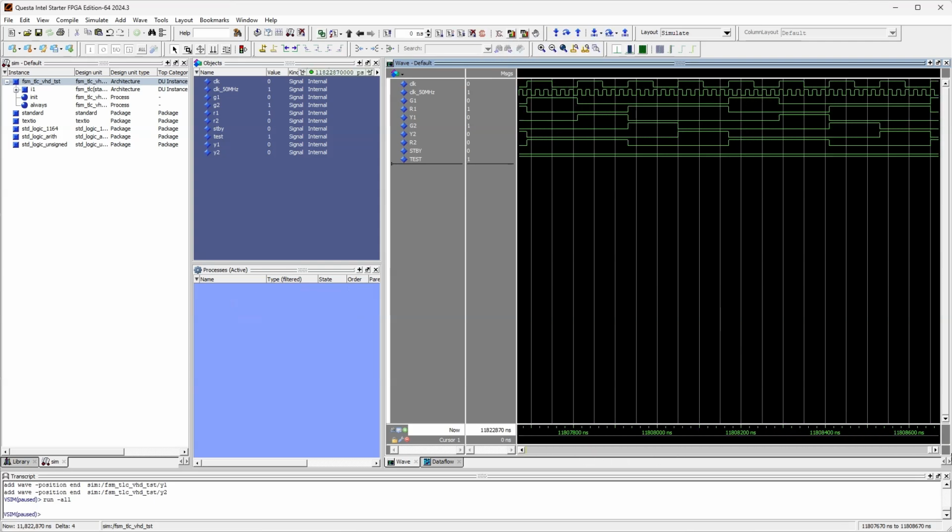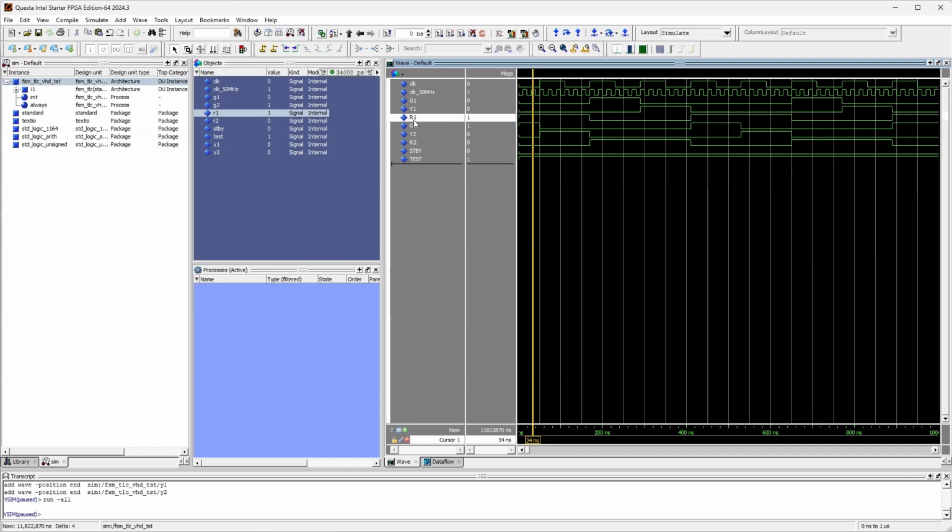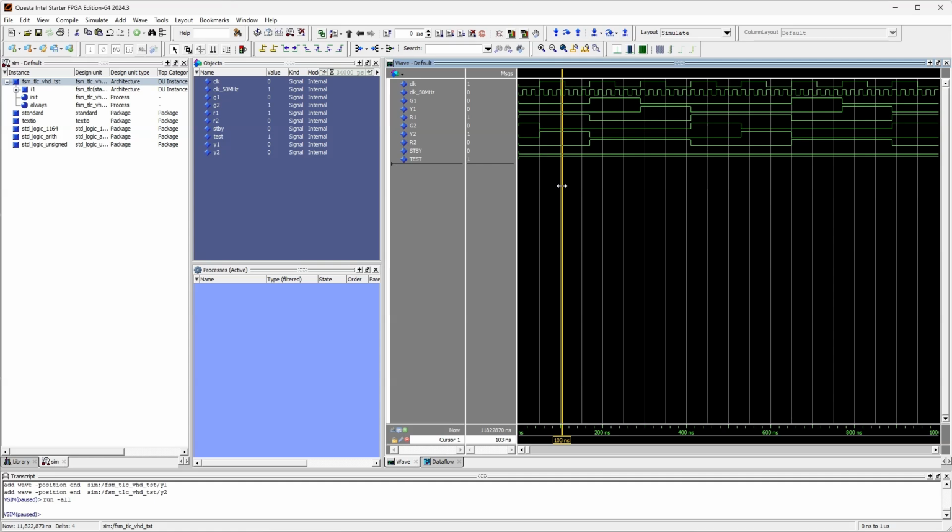As you can see, now we're able to check the values. Okay, so for example, first we have green 2 and red 1 active, as you can see in here. I'm going to move this here. Yes, so we have red 1 turned on, and green 2 is going to turn on. Then we have red 1 and yellow 2, then it's going to change to green 1 and red 2. So that's how this works, and that's it.